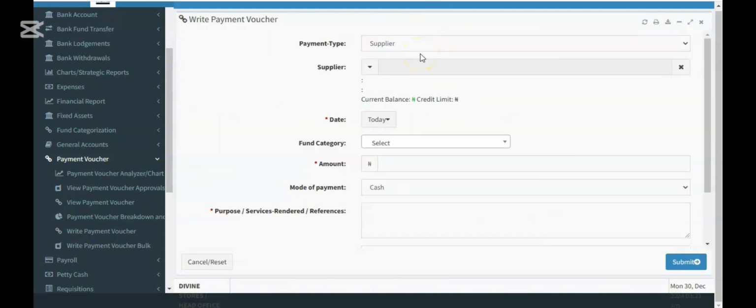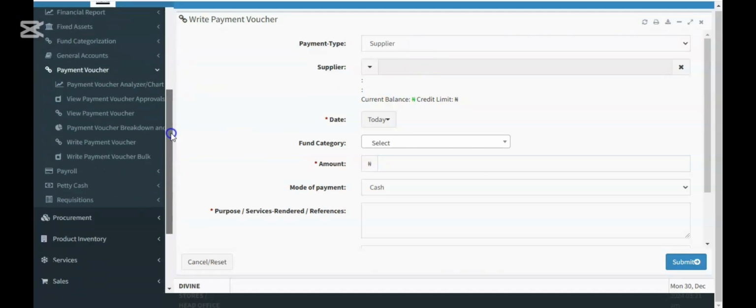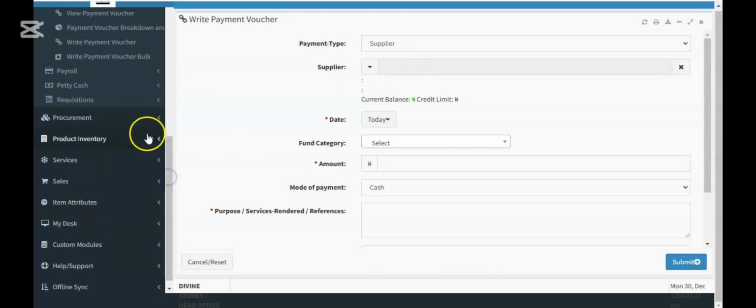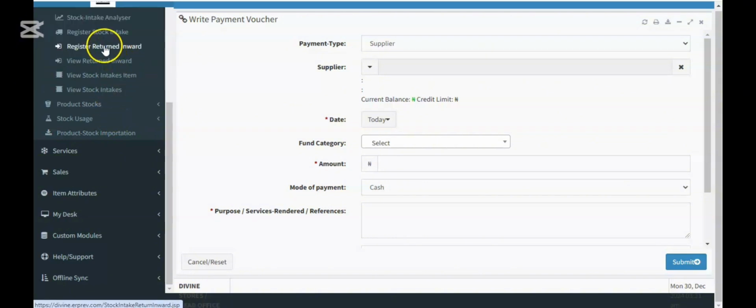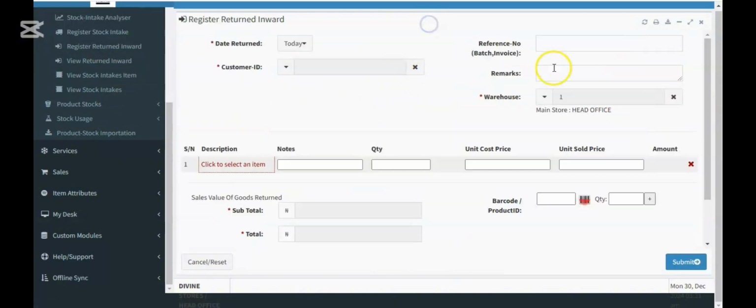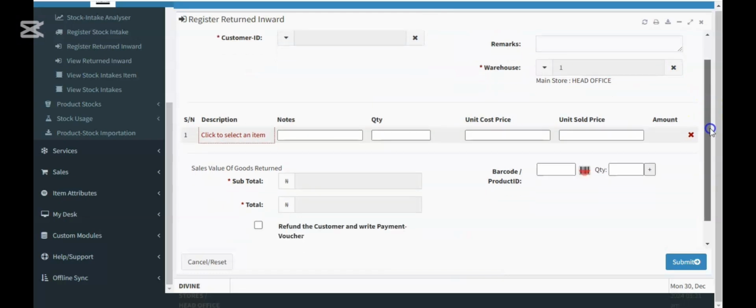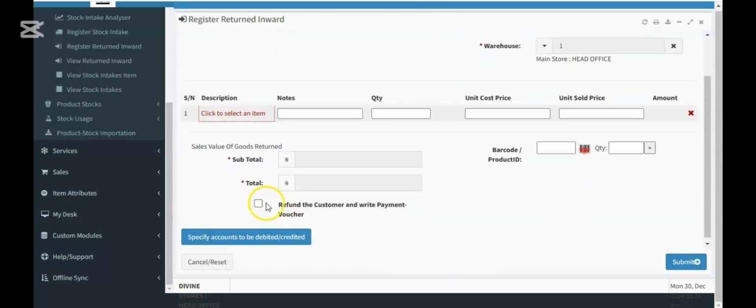Okay. The next is refunds. When customers return an item to you, maybe you have looked at it and it's not something you can exchange, or the goods are not available and you don't want your customer to be angry with you. You tell the customer, sorry, we don't have this and we don't know when we're having it. Let us refund you. If you are refunding immediately, you can come here and record how much you are refunding.